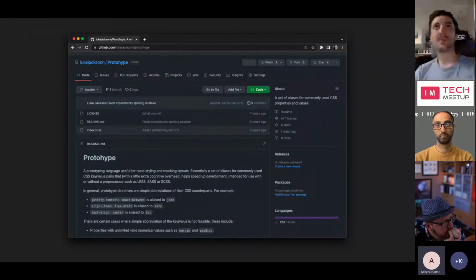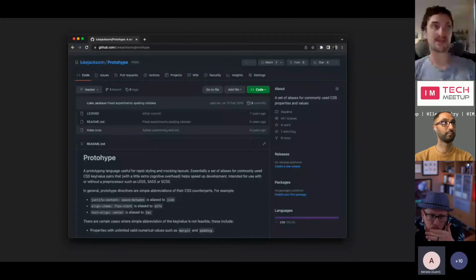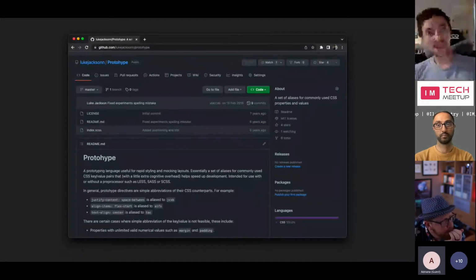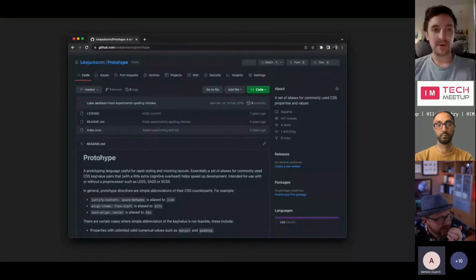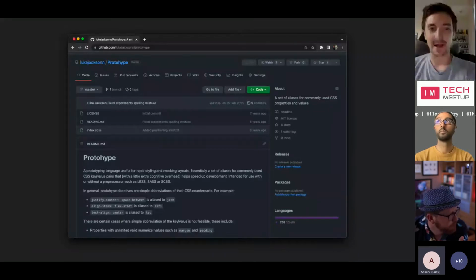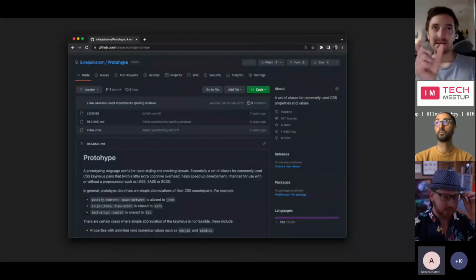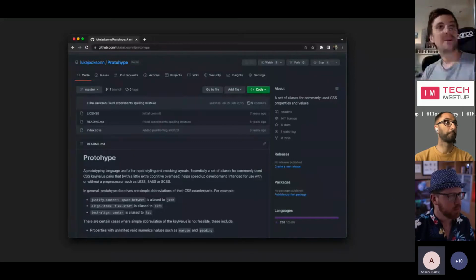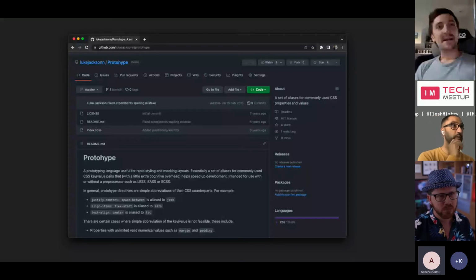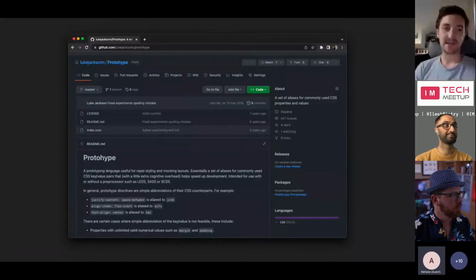So okay, well there you go. There's actually a hint at how long ago. 7 years ago was the initial commit there, so not quite 8, but still a very long time ago, at least it feels like. And what I was doing there is essentially abbreviating a load of rules that I found myself writing every single day. And so when I say library, I really just mean a CSS file that had these square brackets notation, things like AIC for align item center and things like that. Things that I had to write 14 times a day, 40 times a day, 400 times a day.